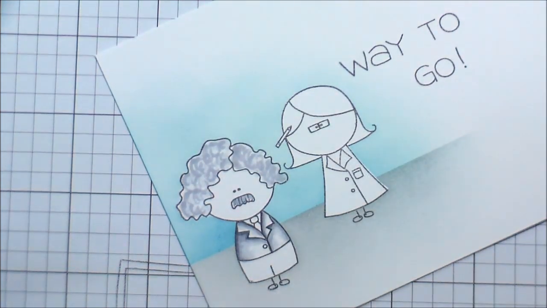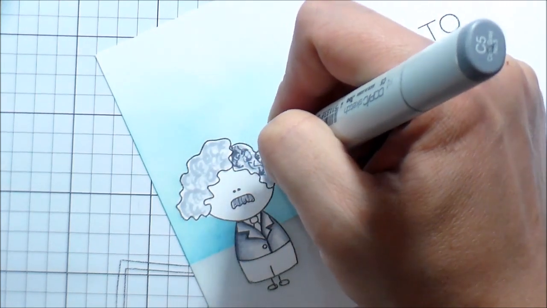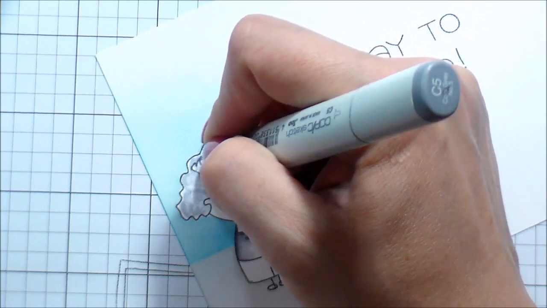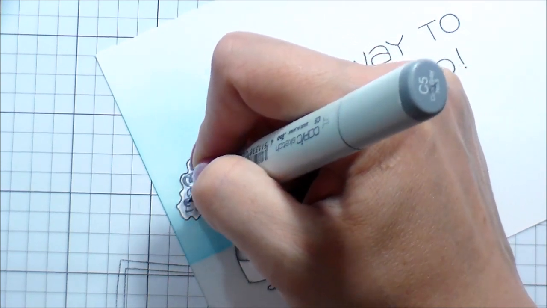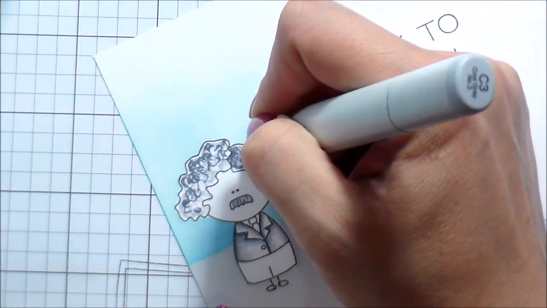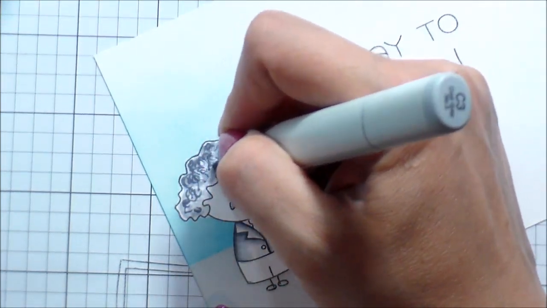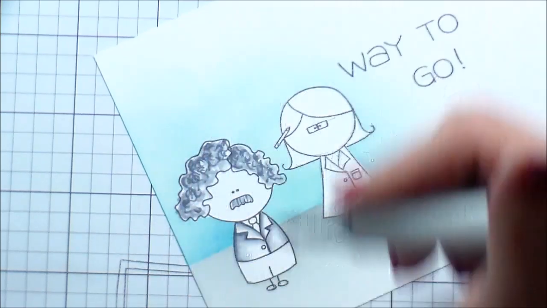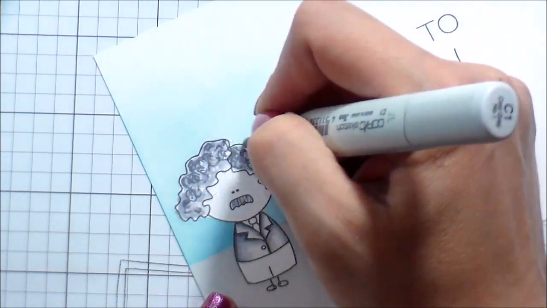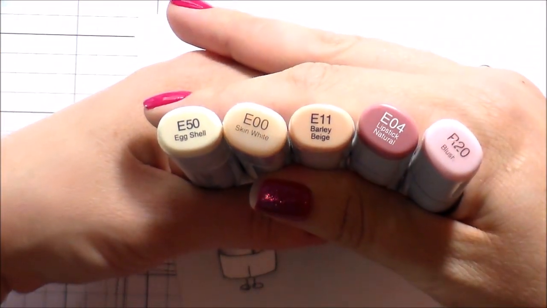So I started with the C1 and I'm just doing scribble circles. When I go in with the darkest color, which is going to be the C5, I'm adding it definitely to that part right there on the right hand side because it looks like it's underneath the side on the left. But then I'm really kind of just concentrating it toward the back and the center. I'm leaving the front of his face lighter. I'm going to go back over the hair with the C3 and then again with the C1. Copics are transparent. You put a lighter color over a darker color and it will lift it.